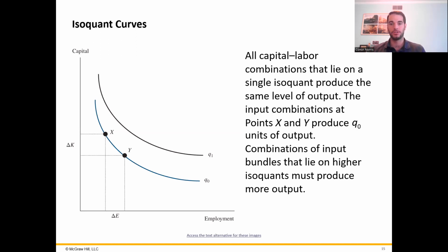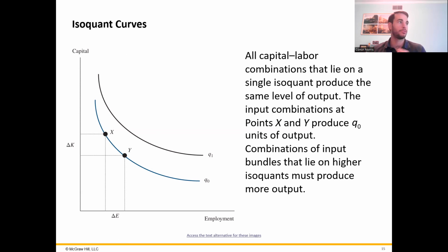So an isoquant, which is a terrible name, if I'm being honest, shows the combination of labor and capital that produce the same level of output. In this example, we have two inputs in the firm's production function, labor and capital. Now this should look and sound a little bit familiar. Isoquants are to firms what indifference curves are to individuals. So along an isoquant, let's look at Q0 here. At each point, or each combination of employment and capital, firms can produce the same level of output.